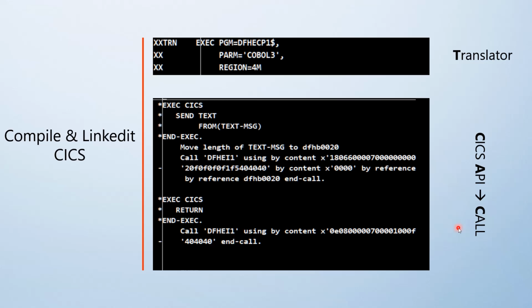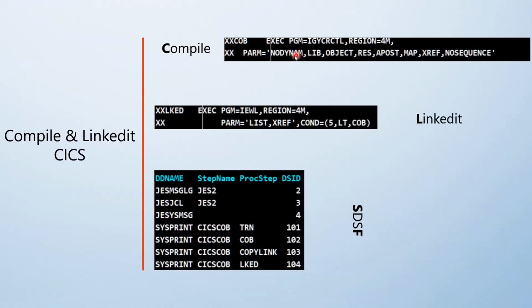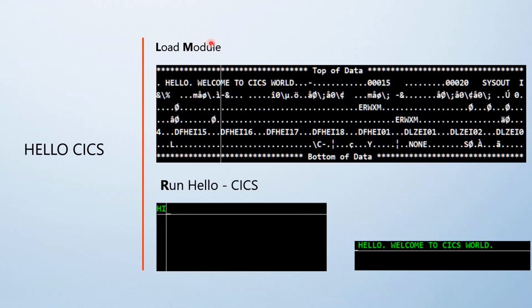Once that conversion happens, the output is passed on to the COBOL compiler, and then to the link edit program. This is how your SDSF output of a compile link edit of a COBOL CICS program looks like. You have a translator step and a compile link edit step, and you can check the error messages, and once it's all clear, a load module is generated.